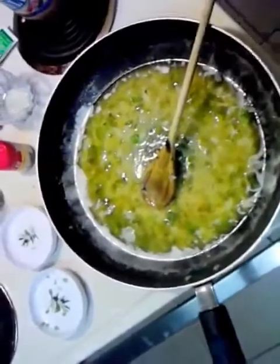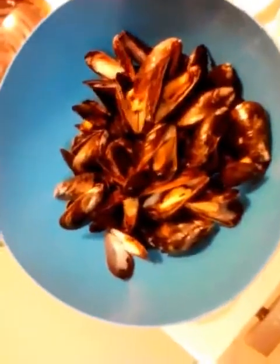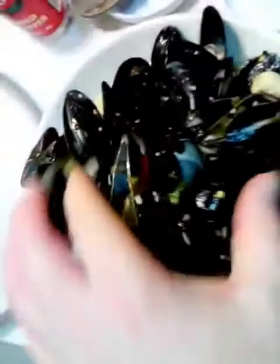Now let's add the mussels to a plate and pour the sauce over the top. This is about half the mussels — that sauce we just prepared is only going to go half the distance of a two pound bag. You'll have to do it twice if you want it to go the full distance, or just double the recipe. Two packages of butter — not a big deal. I like to put them in a big bowl like this, pour the sauce over to drown the top of them, give them a light toss, and morph them right into the bowl.